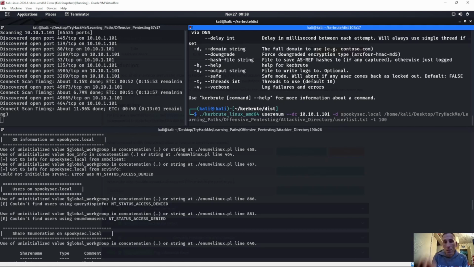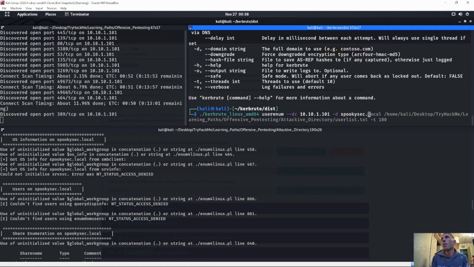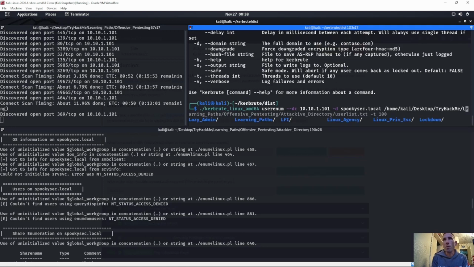The domain is SpookySec.local. And we are looking for a user list, right? So we go to /home/kali/Desktop/TryHackMe/learning path, offensive pentesting, Attacktive Directory, userlist.txt, and we'll do 100 threads on that.